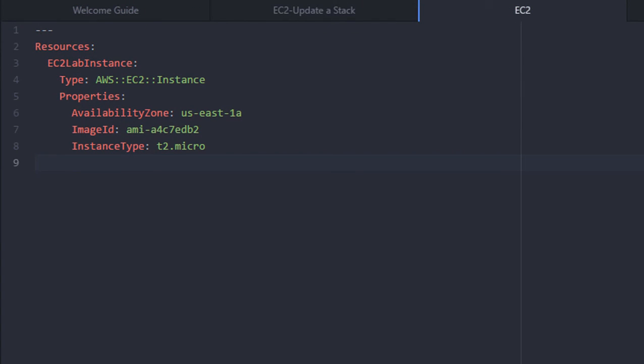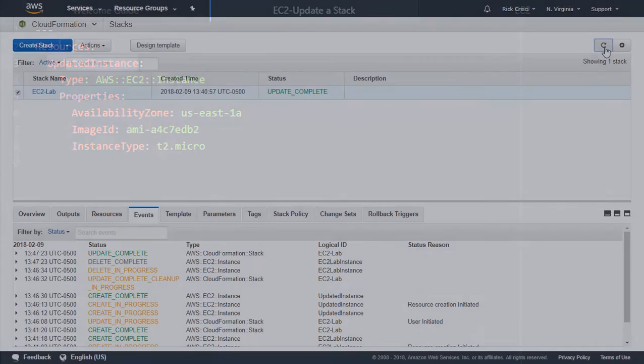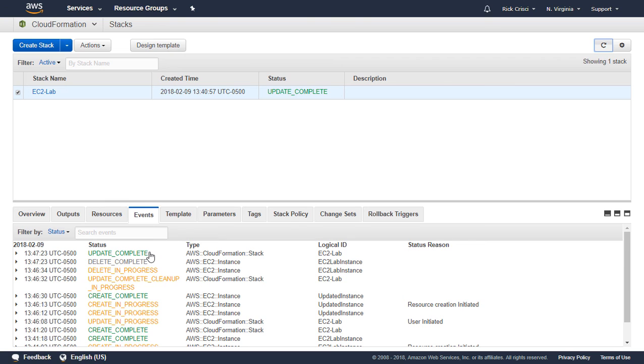So while that is in progress, let's go back to Atom and take a look at the CloudFormation templates. You can see in this first one that we executed, the name of the instance was EC2 Lab Instance. The only thing that has changed is now the name of my instance is going to be changed to Updated Instance. So I really didn't change anything big here. Just a real simple change to force that old instance to get deleted and a new instance to be created with a new name. Okay, so now we can see that our update is complete.